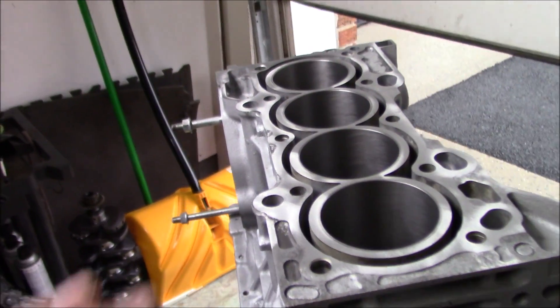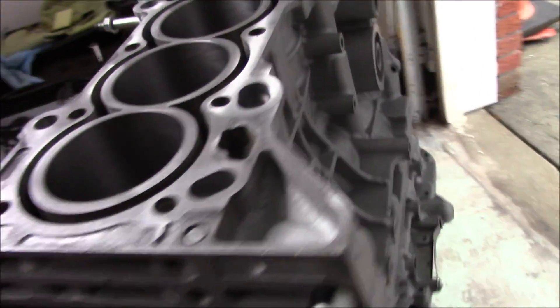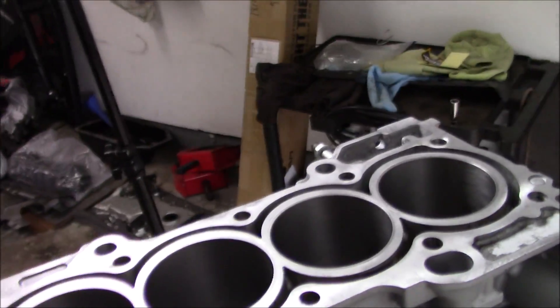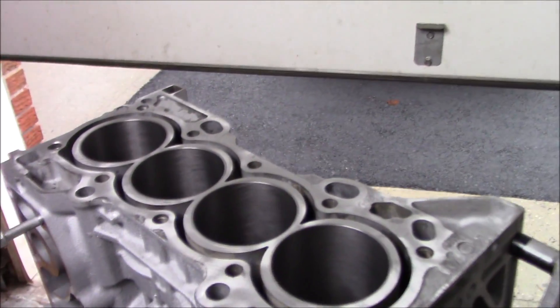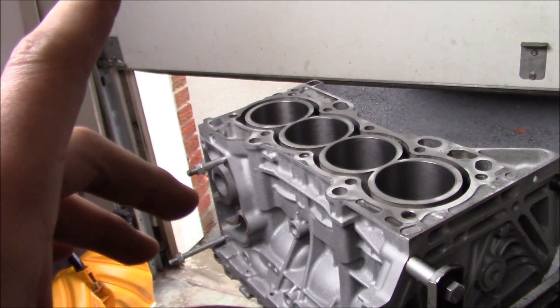What I'm going to do right now is spray brake clean all over this whole block — all these little areas, these oil passages right here, and the oil pressure switch. I'm just going to spray brake clean all over and blow it all off with compressed air, because we want to make sure this block stays clean. We want no contaminants in it. So let's clean this whole block off and this block is ready to be wrapped up and ready for pistons.